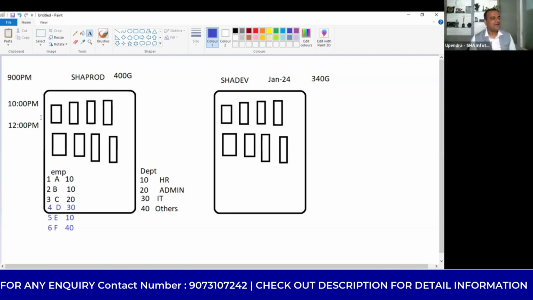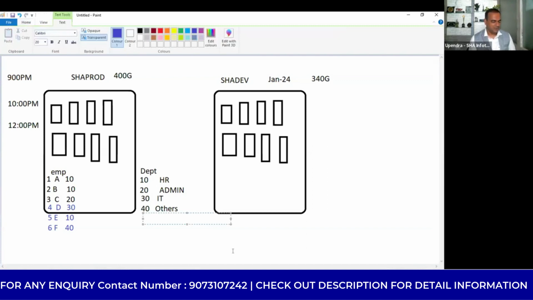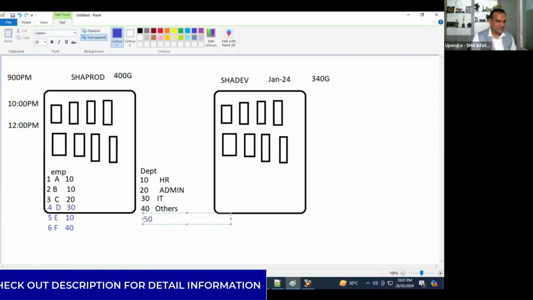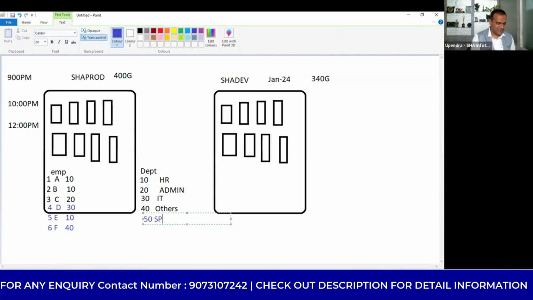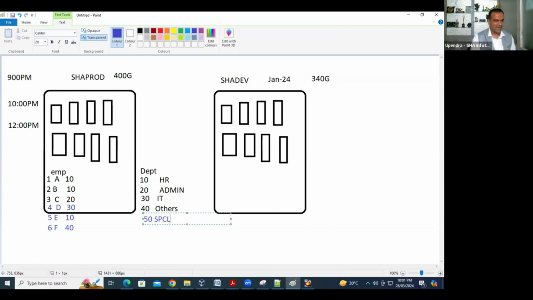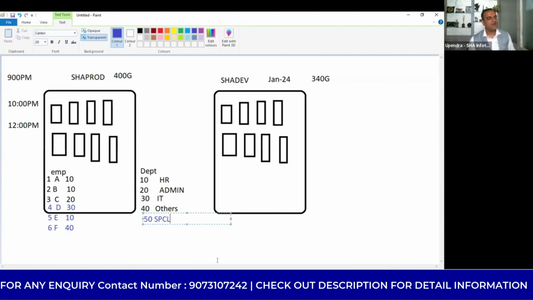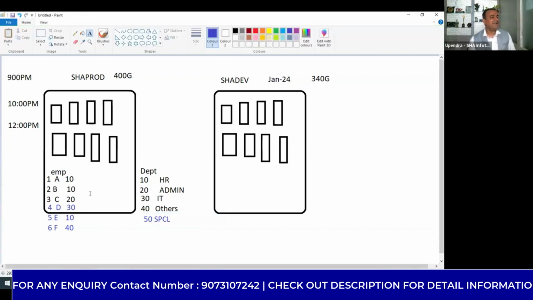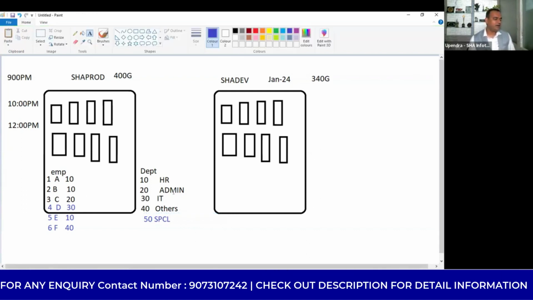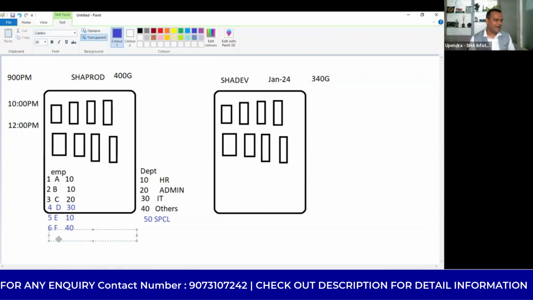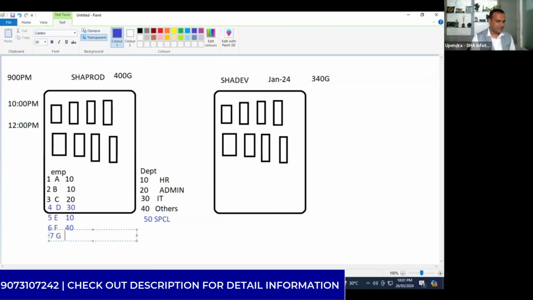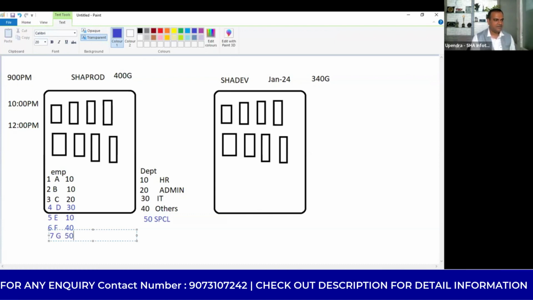Now at 10, what happened? Somebody has inserted another department. Okay? I'm just giving, for the sake of it, a special department, SP here. And dependent, the child table like 7, then G, and here it is giving 50.